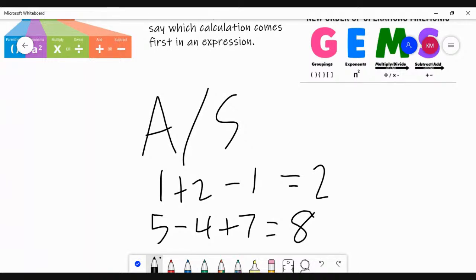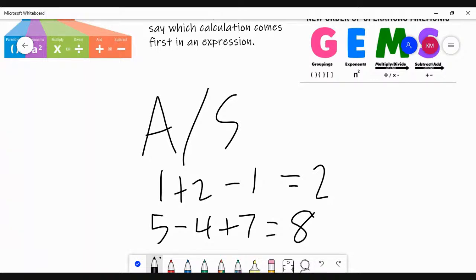Now keep in mind, anytime you are adding and subtracting, make sure from left to right, you are doing either one. Because say for instance, I took 4 away from 7, because if you remember earlier, we did negative numbers. So if I say -4 plus 7, that is 3. And of course, plus 3 will still give me 8.